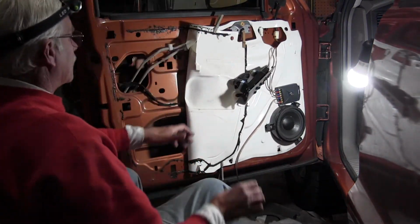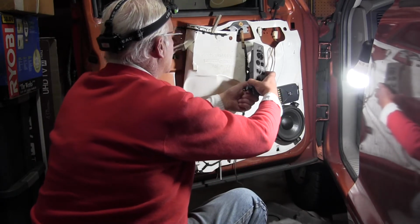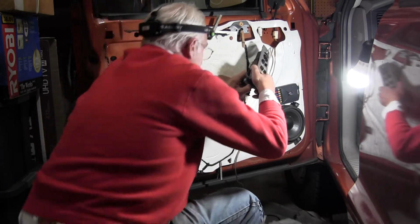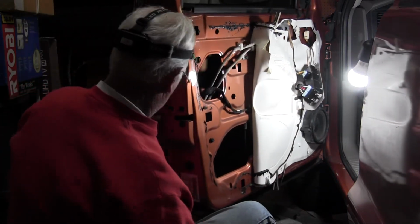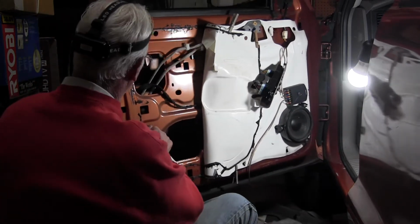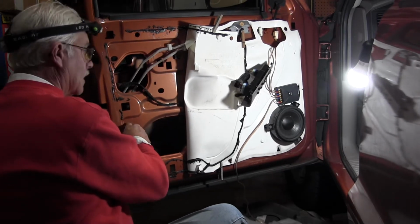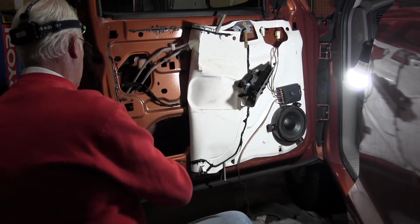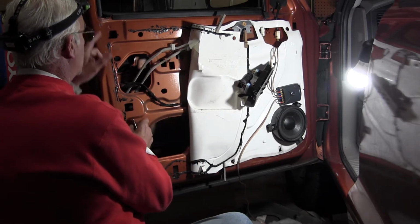Now I got my little chair. Unplug this again. Well, okay, it's not in the way. Let me get my, I've already loosened these screws here. I watched the YouTube videos, and they said to remove this bolt here, which is a 10 millimeter, right? So this is the 10 millimeter bolt for the window rail.